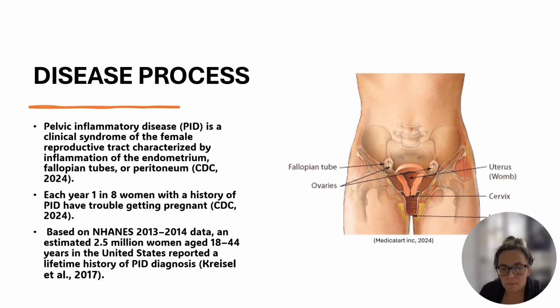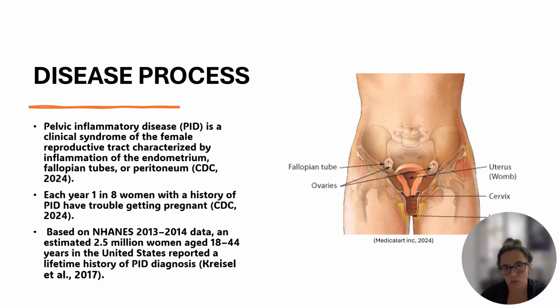So, pelvic inflammatory disease is an infection that affects the female reproductive organs, including the uterus, fallopian tubes, and ovaries. It typically occurs when sexually transmitted bacteria spread from the vagina to these upper reproductive organs. Approximately 15% of untreated chlamydial infections progress to PID.